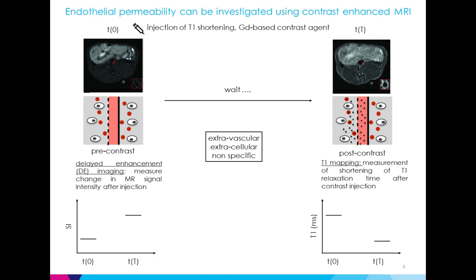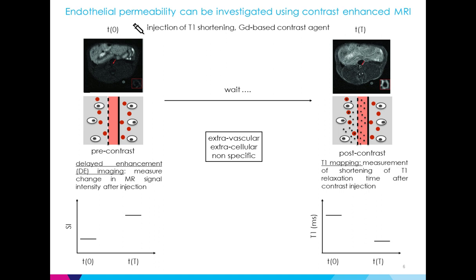Typically, one image at time 0 before contrast agent injection is taken. You can see one example here of an image taken before contrast agent injection in an atherosclerotic rabbit where you really don't see any enhancement. And then contrast agent is injected. A certain amount of time typically passes, and then the same exact image is taken after contrast agent injection at time t. That has to be predefined by the researchers and may vary depending on the animal model or the vascular territory that is studied.